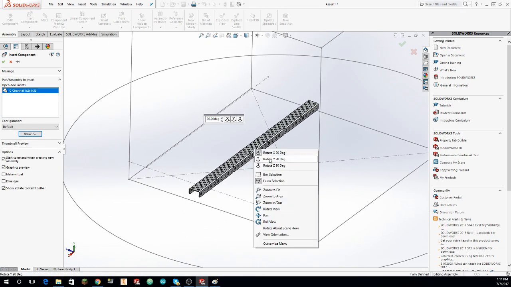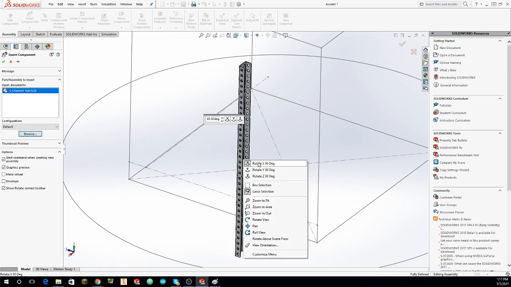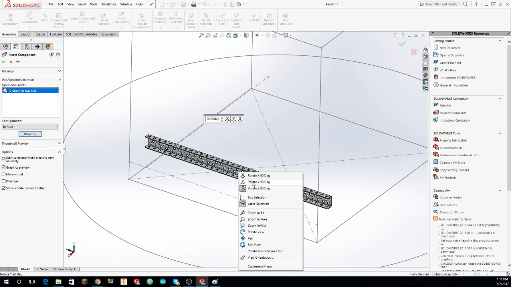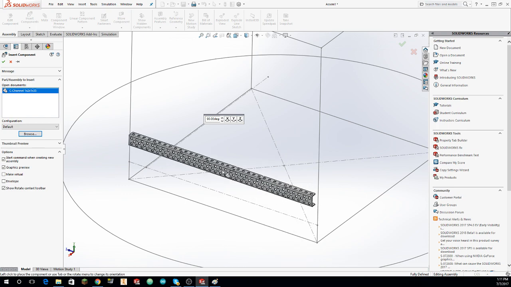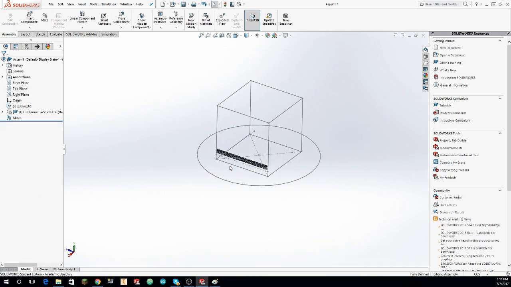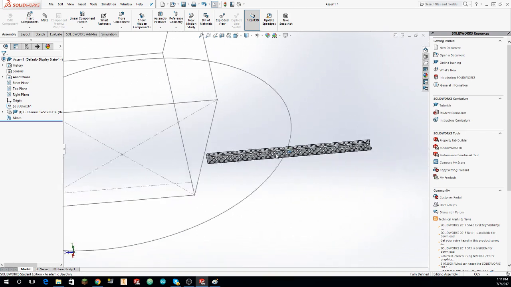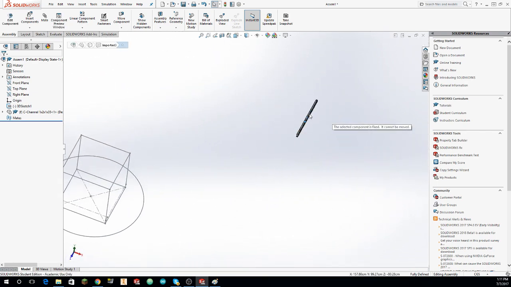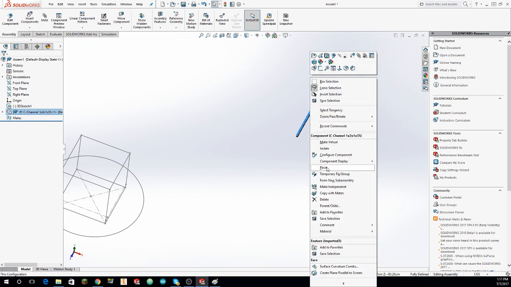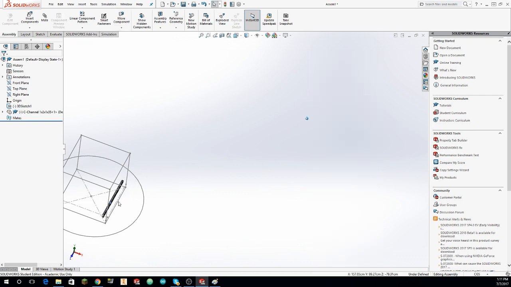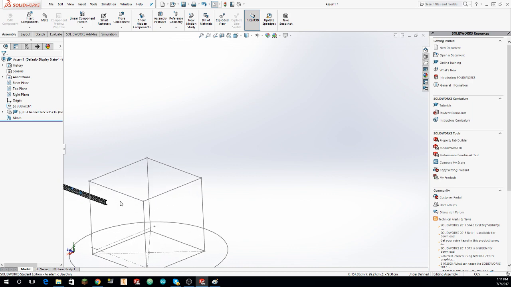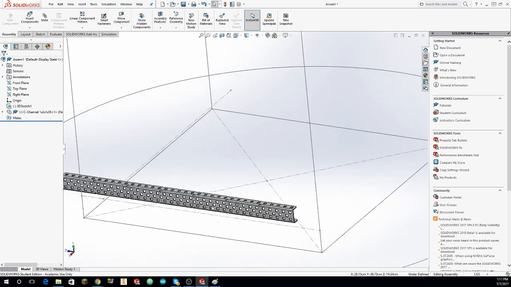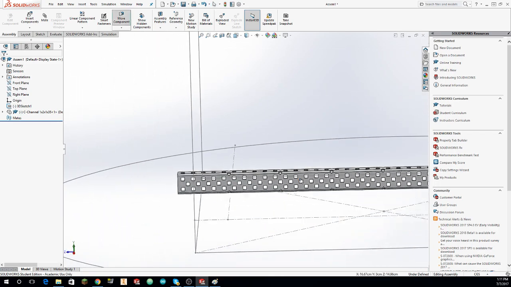Perfect. So then we can rotate this. That's not the axis I wanted to rotate it on. Good job, me. And I guess that works like that. Okay. So then what we can do is actually move that to the right position after we make it movable. There we go. Just like so.